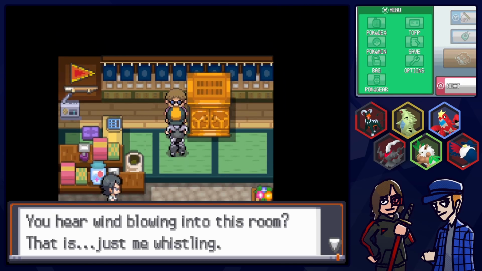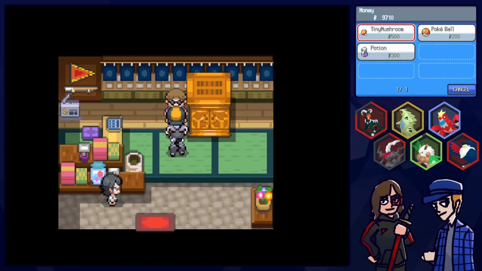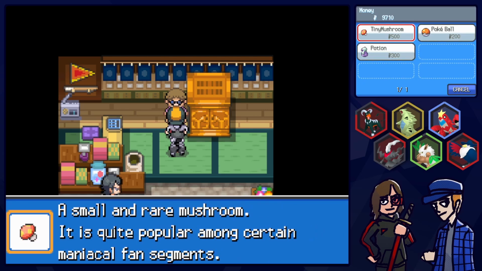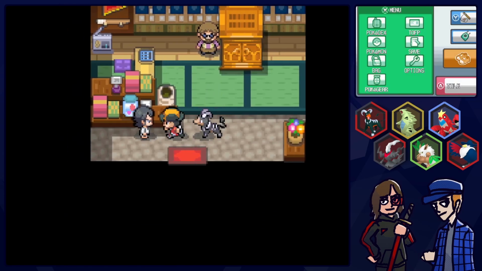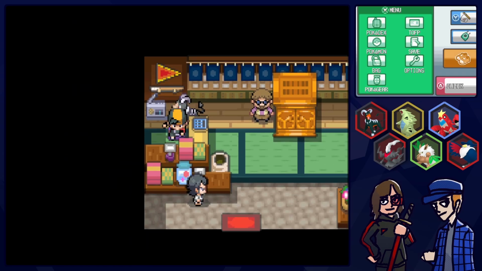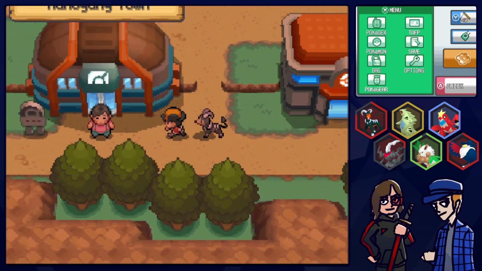You hear wind blowing into this room? That is just me whistling. Buy something, will ya? What do you got? A tiny mushroom. Ooh, what a pathetic store. You hear something strange. It's just a souvenir shop. There's no need to be worried.